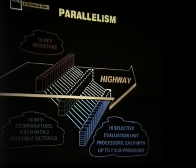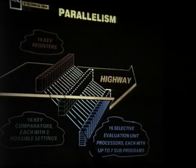Just to emphasize the parallelism of it, because the actual hardware that we built had 16 key registers in it, here they are shown, all working in parallel on the data stream. What is important to note is that the architecture itself needn't have stopped at 16, we could have put many more in. And in fact, we had the original provision to be 28. We didn't put the additional 12 in, we used the space in the back to make it something else. But that was only a quirk of the experimental system.